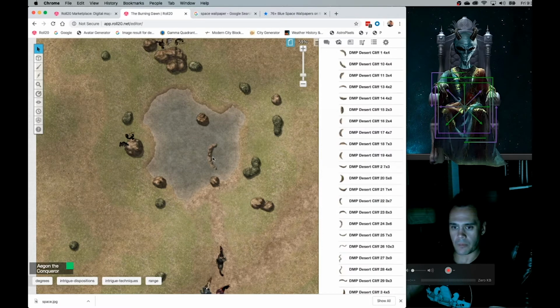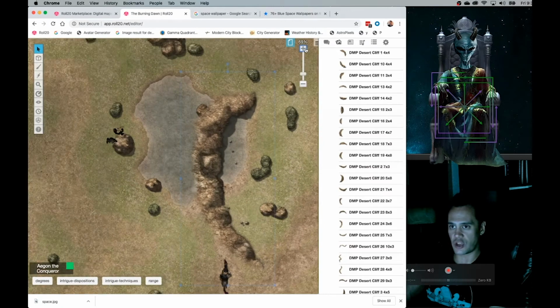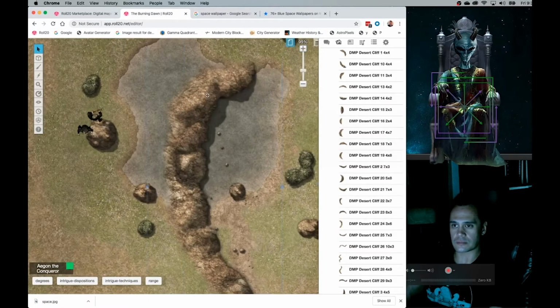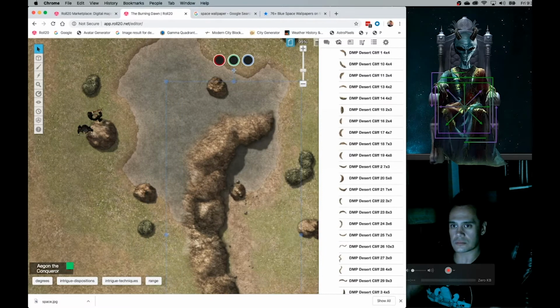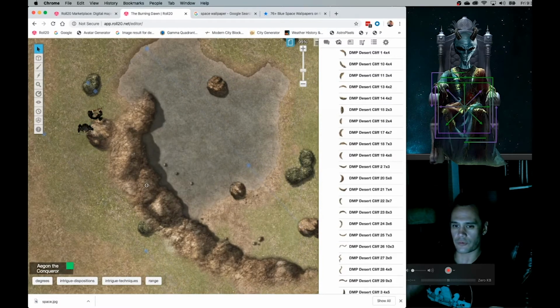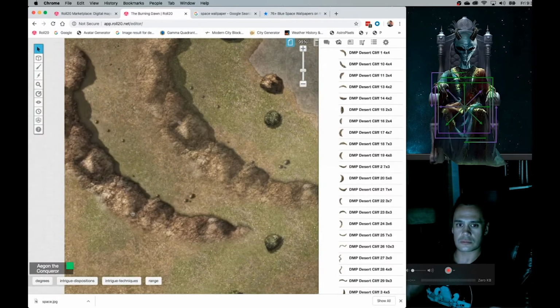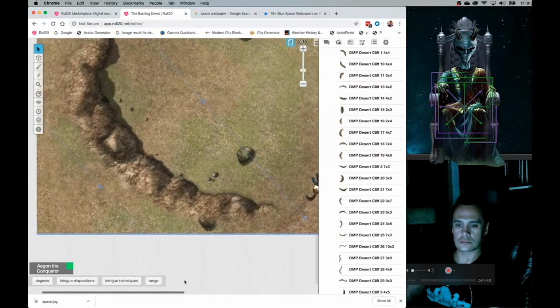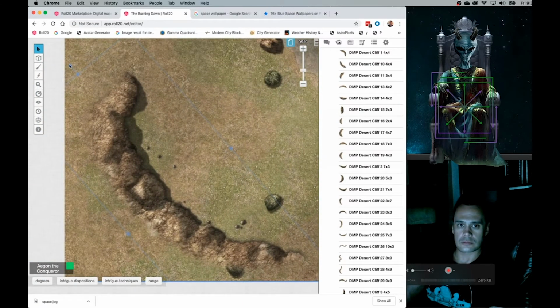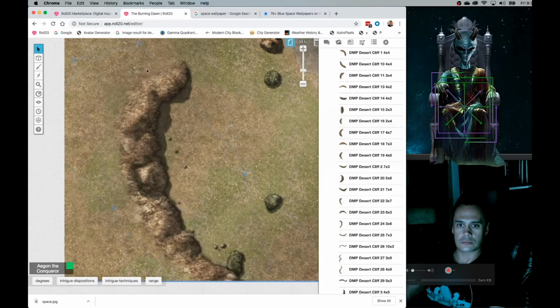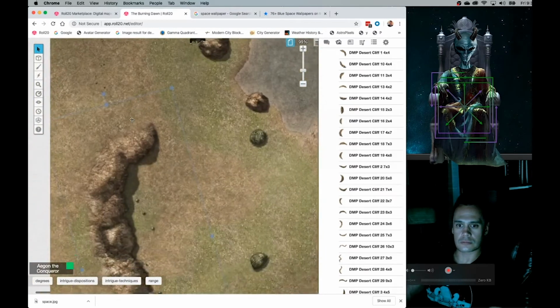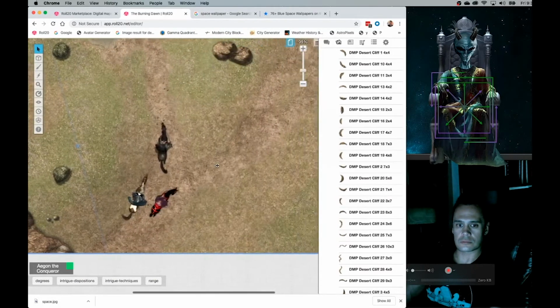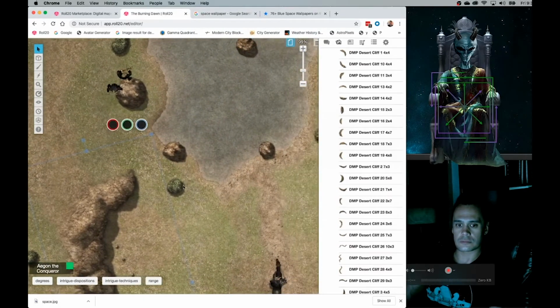Okay. I'm going to add 3 things to this map, and these 3 things are going to drastically change the story that this map tells. Here's the first. That's one.